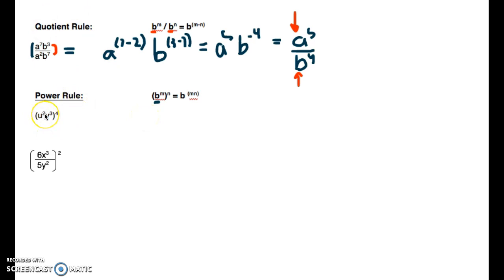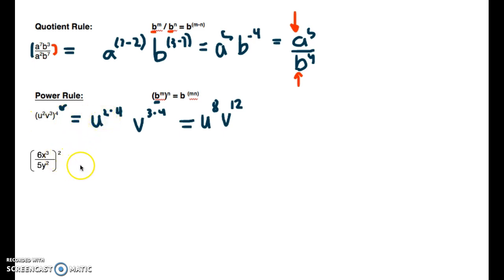I have u squared, so it's an exponent. And I have v to the third, which is another exponent, and they are to the fourth power. This means I have 4 packages of u squared v cubed, u squared v cubed, u squared v cubed, u squared v cubed. I have 4 of those. And instead of writing them all out, what I can do is I can say, okay, take my first base to the 2 times 4 power times my second base to the 3 times 4th power. This is equal to u to the 8th, v to the 12th. So when I have a power to the exponent, we multiply the exponents.